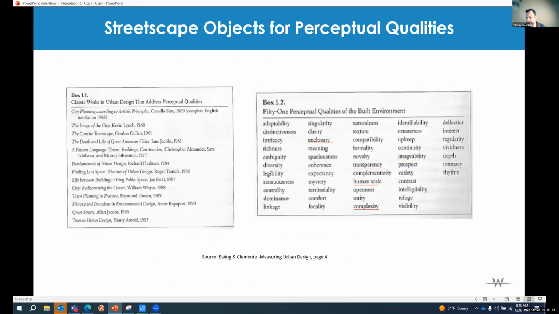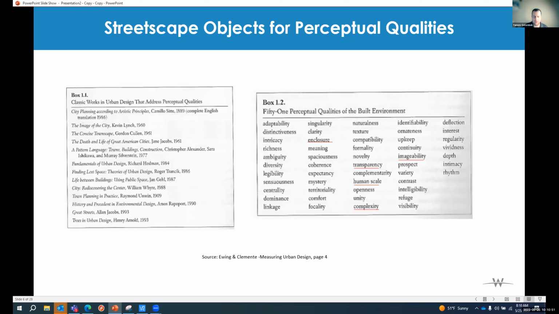The other part I touched on a little earlier is this concept of perceptual qualities. If you look at box 1.1, specifically from Ewing and Clemente's publication, you'll see that this has been a topic that has been written about for over a century, really.